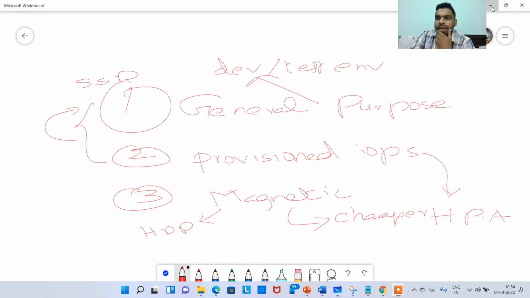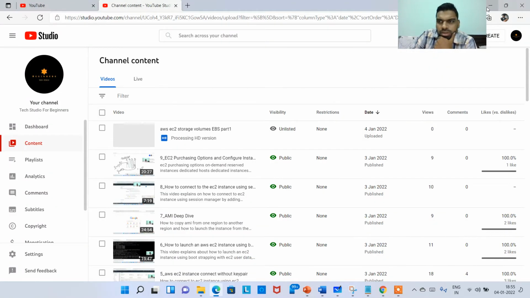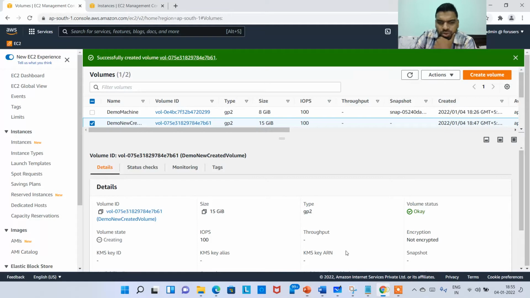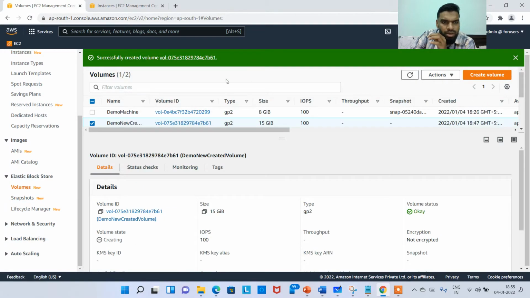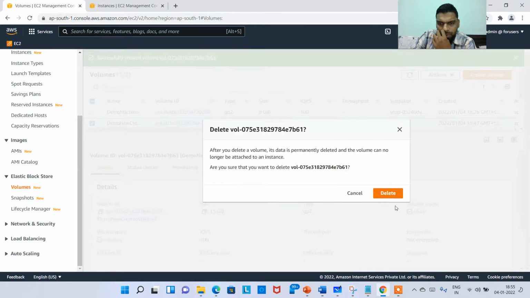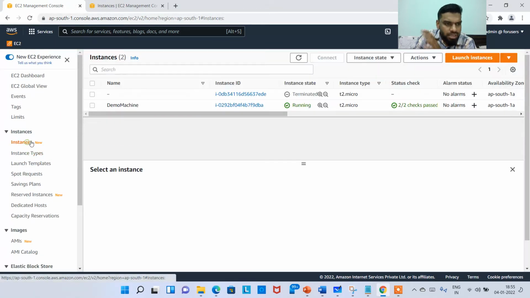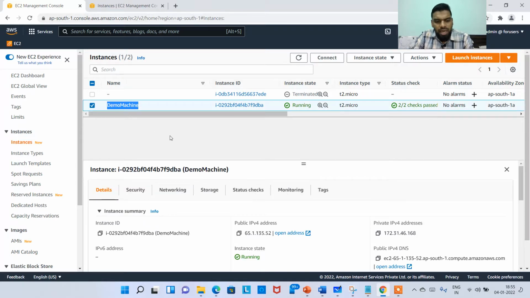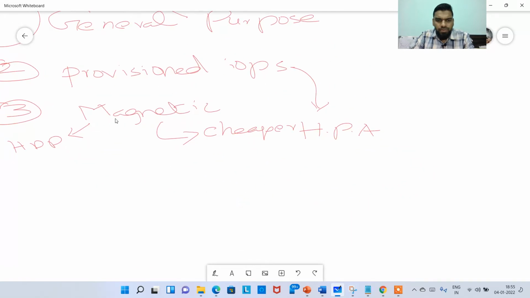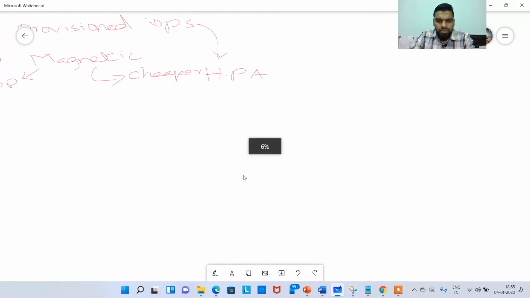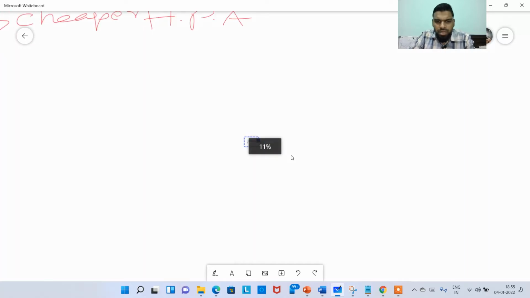Okay, cool. Now I will talk about how to create the volume. Before we create the volume, I just want to explain my current setup. If you hit instances, how many instances are running for me? Only one instance is running. What is the instance name? For me, I put it as demo machine.